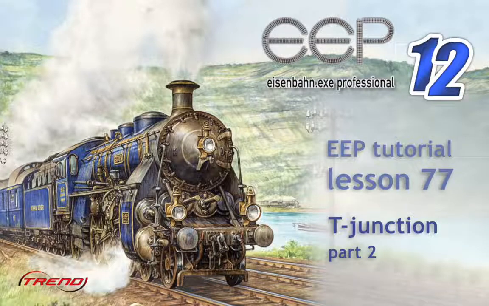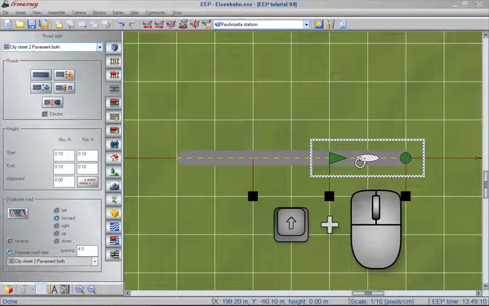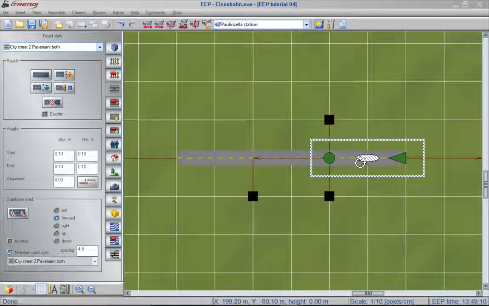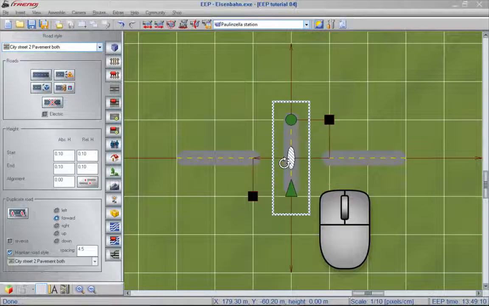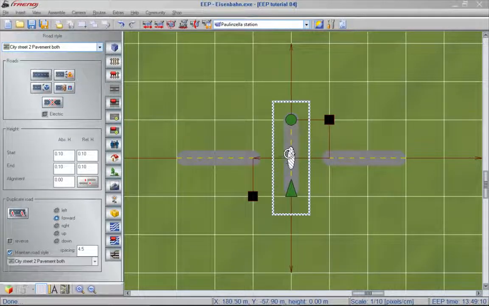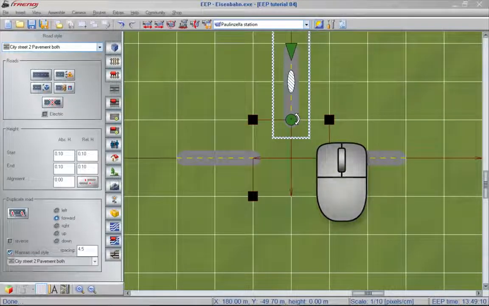Lesson 77. Reverse the direction of the last piece by holding down the Shift key and double-clicking the oval. This element must go up here. And a quick method to get it there is to first double-click the oval to bring it into a vertical position, and then double-clicking the dot twice to turn it on its head.